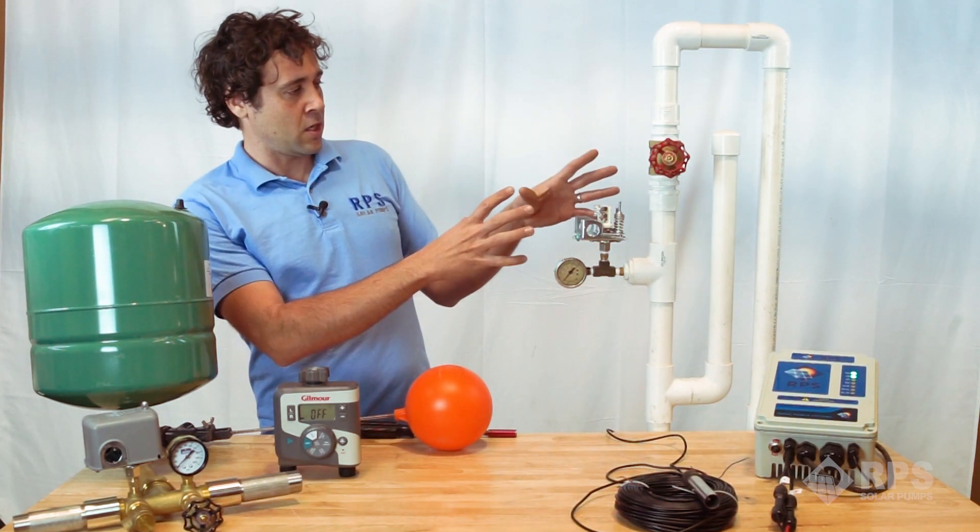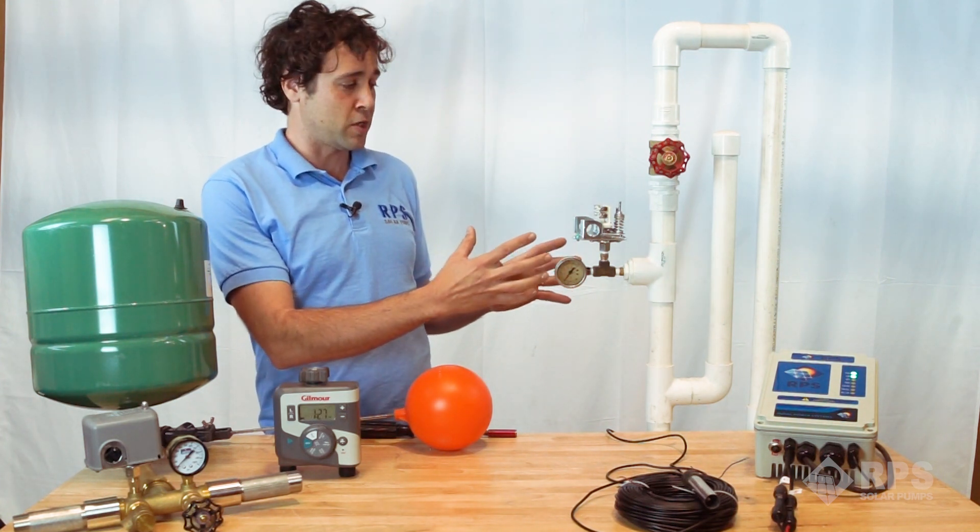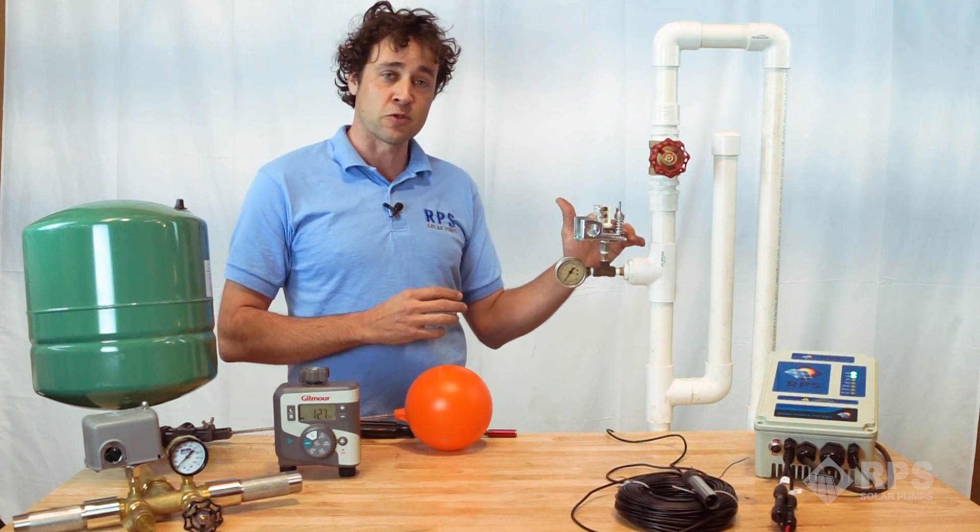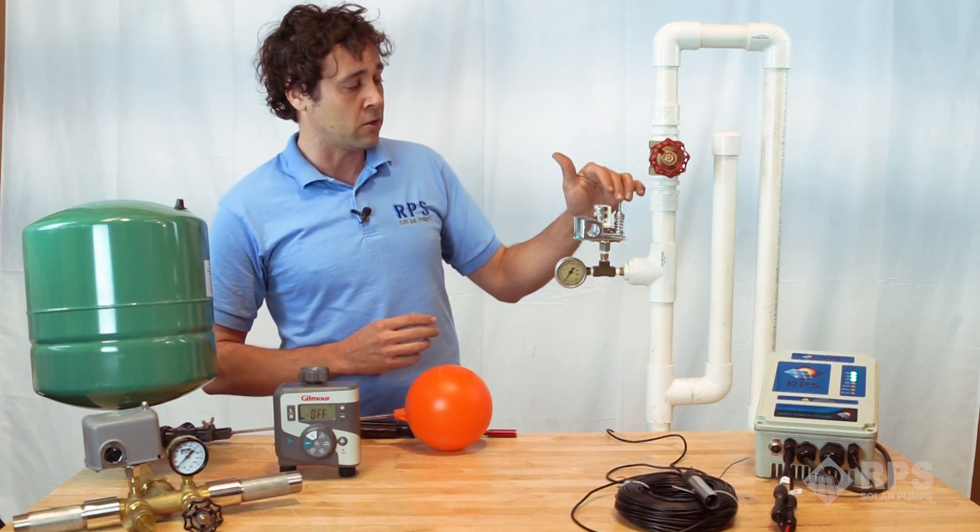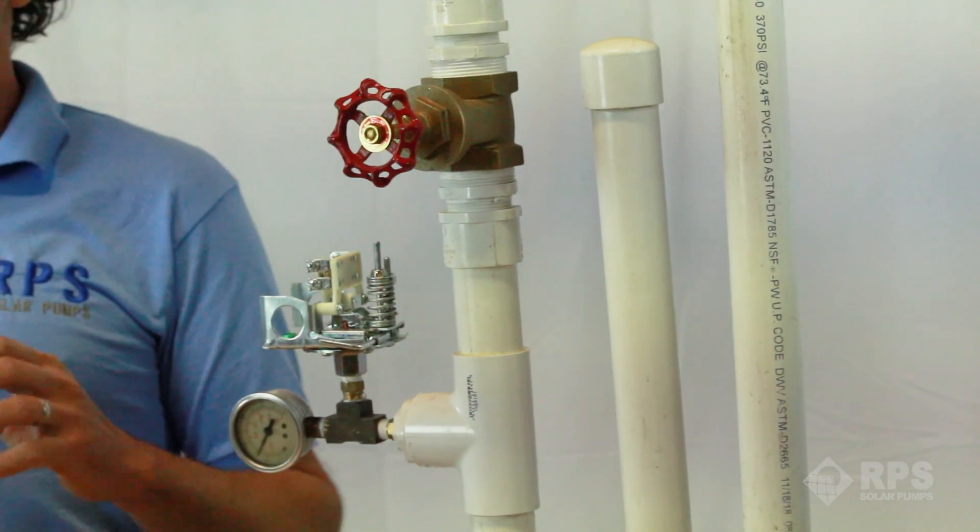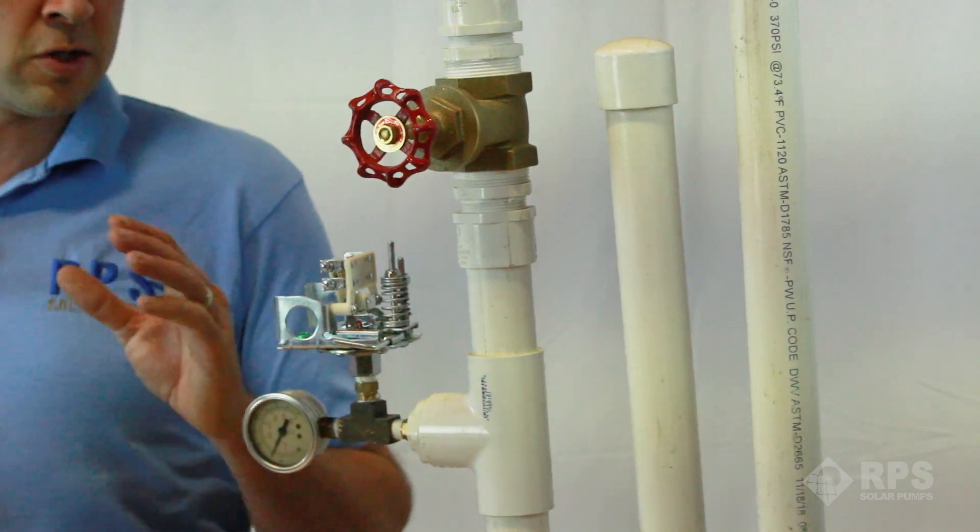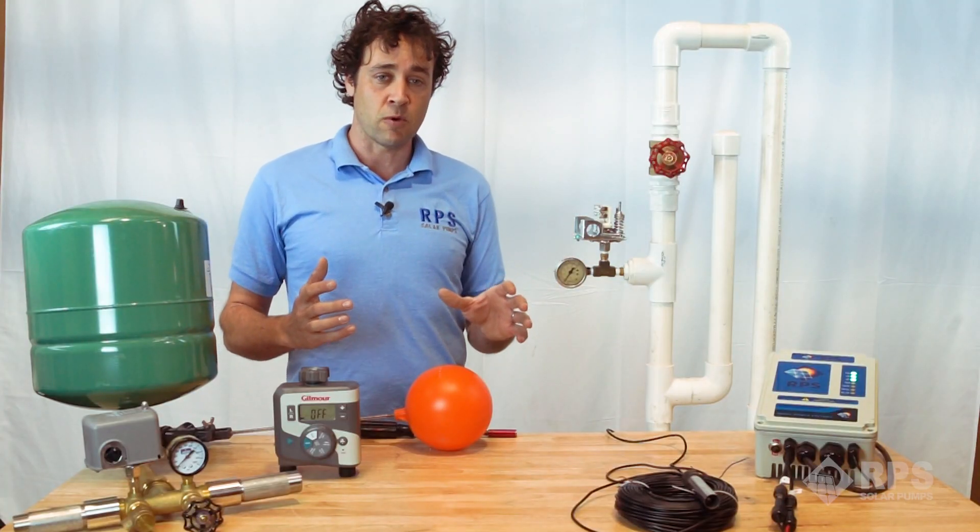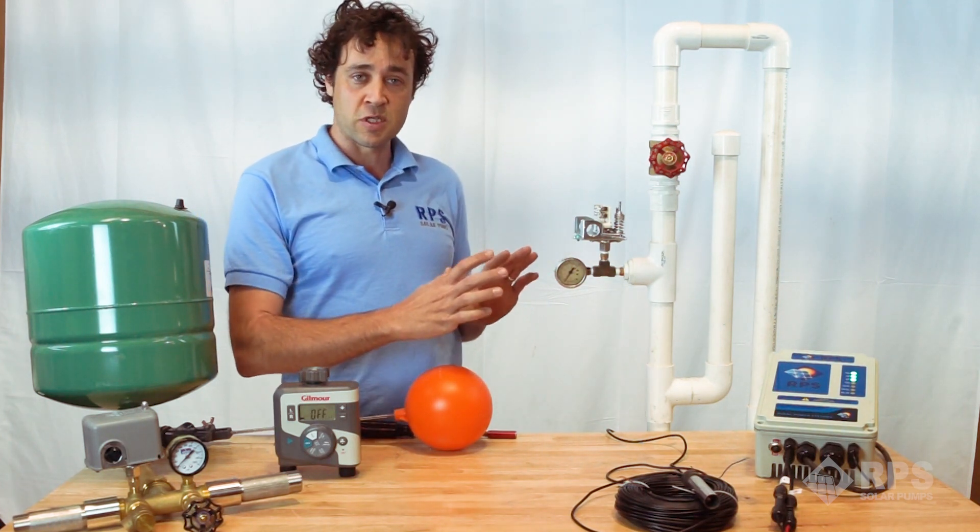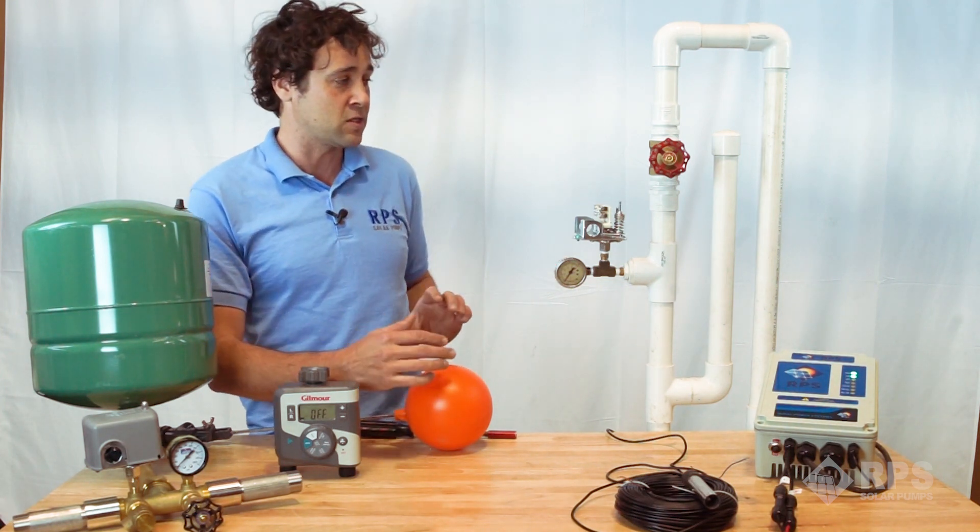So here we've set up a small test system to demonstrate how we can adjust the reverse action pressure switch. We're not going to go over how to adjust the differential switch on the back. What you can see right here is the larger cutoff switch and that's what we're going to adjust. So to increase pressure, the cutoff pressure, we want to turn the bolt clockwise. Right now first we'll just see what our factory set point is and confirm whether or not it's 50 psi.